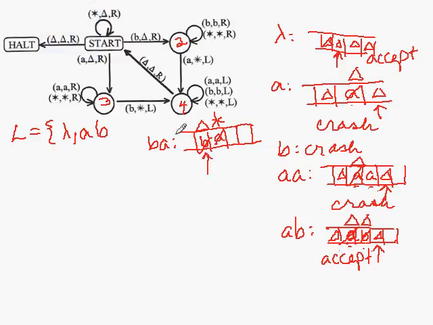Here. We're right there, and where have we been? We went here, and then we changed that A to a star and went left. Okay, so we're in state 4, sitting on a blank. See a blank, leave it a blank, go to the right, and go to the start. So that would take us over here, where if we are on a star, we change it to a blank and go to the right. And this would be a blank, because everything is if it's not one of the letters of your string. So we would accept, go to the halt state. So this gets accepted.